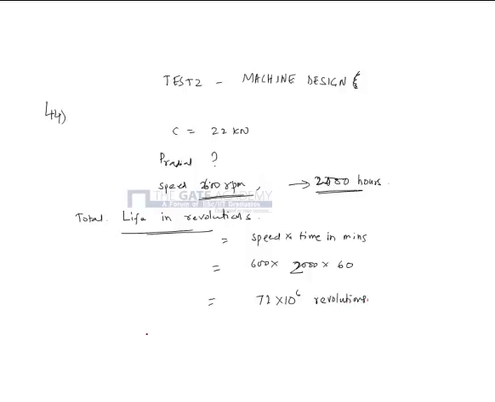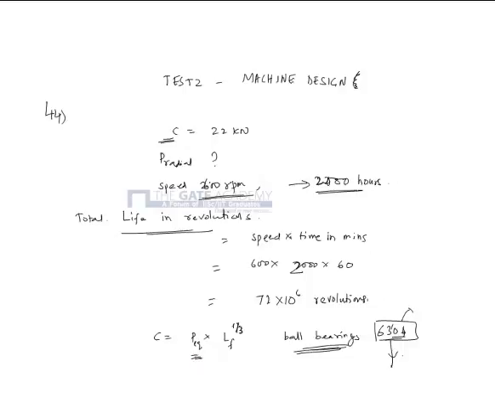Now the dynamic load capacity is basically related to the equivalent load into the life, and there's a factor of 1/3. This comes for ball bearings. And why I say this is ball bearings is based on this number 6306. This is a common designation nomenclature for ball bearings, where the last two digits give you the diameter when you multiply with 5. So let's come back to this problem.